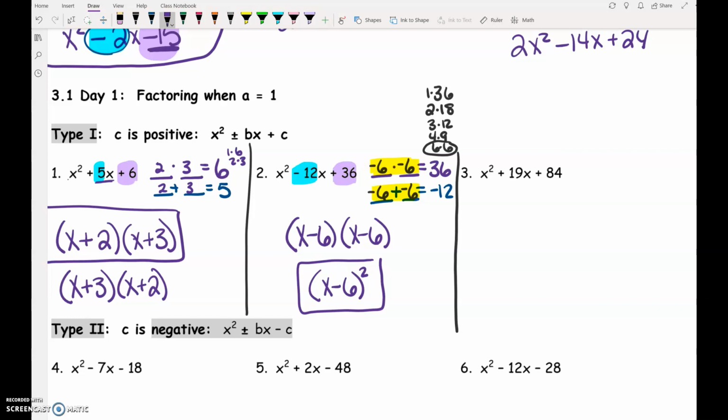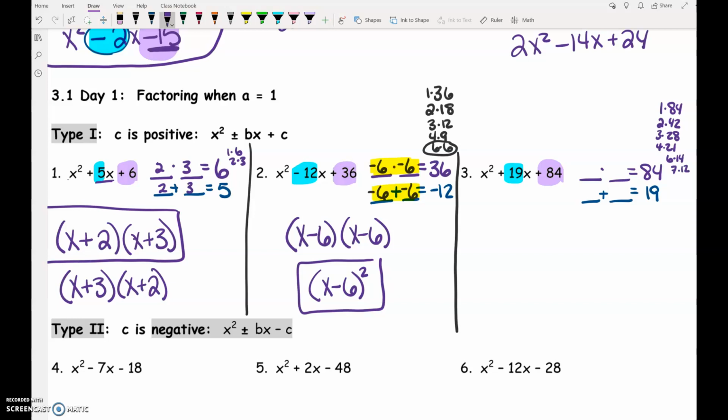Okay, I'm going to start you on number 3 and then ask you to pause and try this yourself. We need two numbers that multiply to give us positive 84. Those same two numbers have to add up to our middle number, 19. If I were you, I would start with 1 times 84, 2 times, see what that number is. Try a bunch of those numbers until you get a good list, and then see which of those could give you 19. Pause the video, try this on your own. Once you have what you think is your answer, then you can play the video to check.